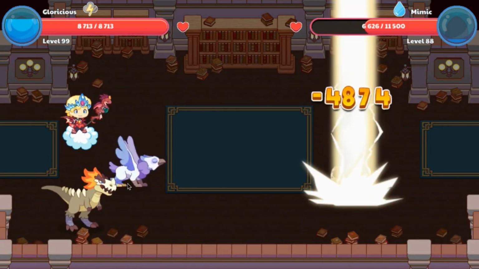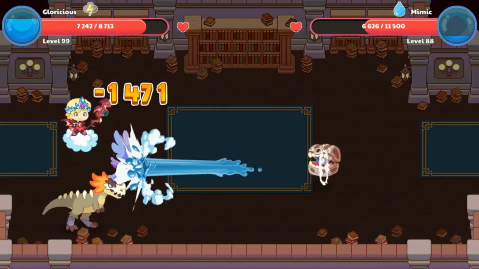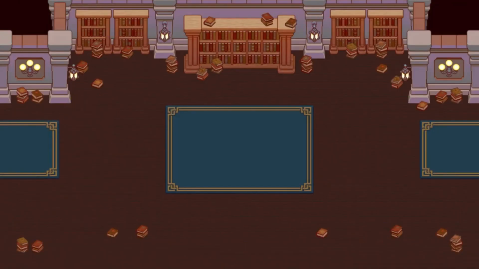Let's go. Holy crap, almost 5,000 damage. That's insane. That's why I love my Glorious, and that's why I'm getting it to level 100. So it's only gonna take 3 little hits for it to knock him out. Bye bye, mimic boy, bye bye.